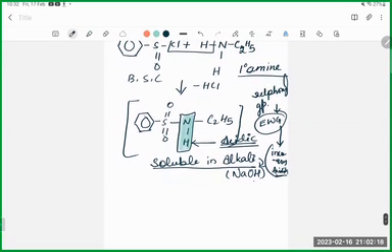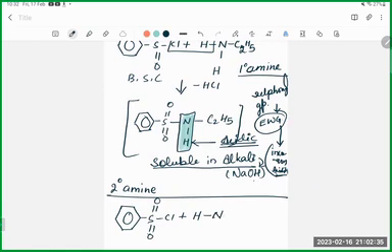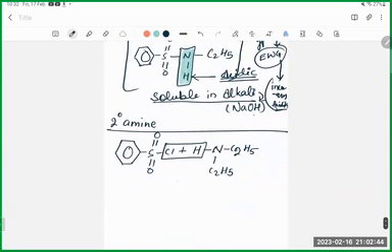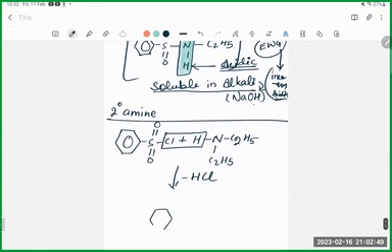Are you clear? Let's see what happens when it is treated with a 2 degree amine. So for the 2 degree amine, I'll keep one hydrogen in front of Cl so that I can show the removal, and in place of the other group I will write ethyl. I'll remove HCl, and what we get as product, everything gets substituted: S double bond O attached to N, C2H5. So nitrogen, you can see clearly, does not have hydrogen.